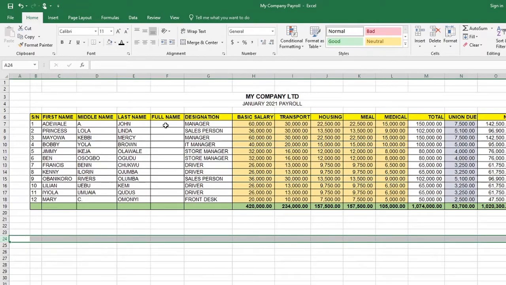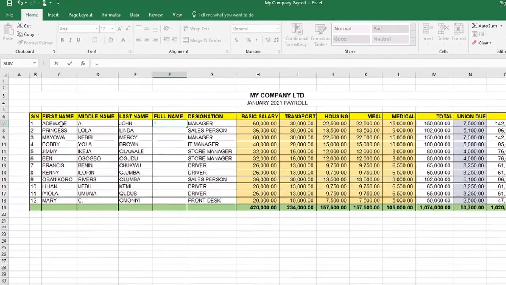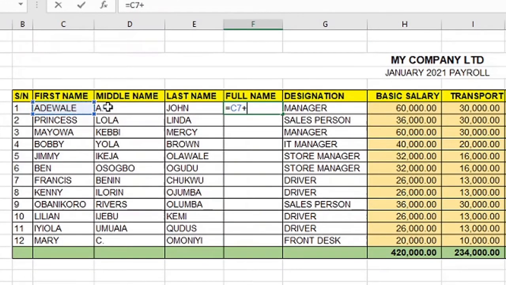Because if we try it, we say equals to this plus this plus this, we'll have a value error. We'll talk about this value error because these are not numbers. Nobody can add these things together, because in maths you can't add it. It's not a number, but there's a way you can actually join them together.